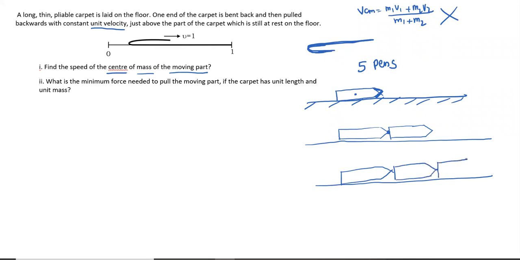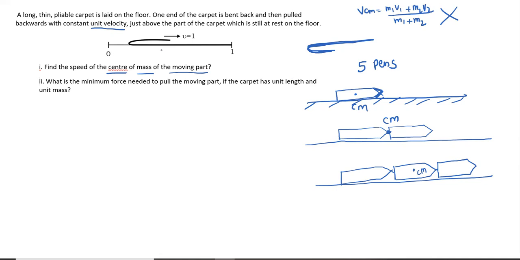Individual objects are not moving, they are not having velocity, but the center of mass keeps on moving to the right side. That means whenever mass is being added to or removed from the system, you cannot apply this formula (m1 v1 plus m2 v2) divided by (m1 plus m2). The center of mass will be somewhere here. So it's continuously moving even though individual parts are not moving. That's the beauty of this concept of center of mass.